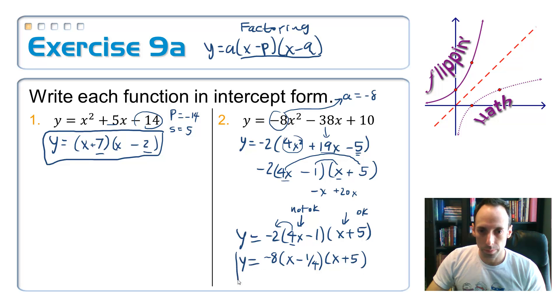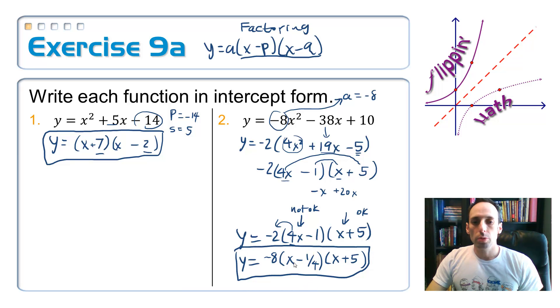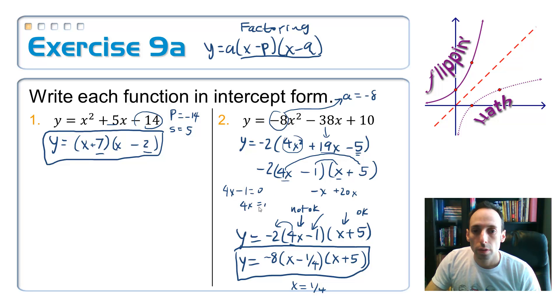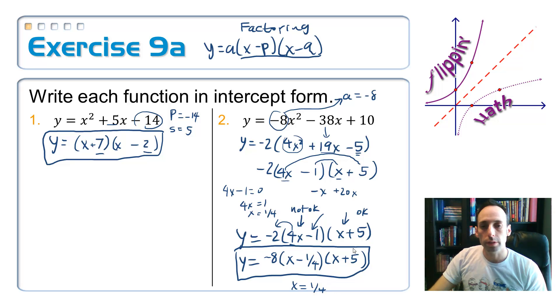So, here we go. Now, just to check this, just to make sure here, this x-intercept would be 1 fourth, right? x-intercept would be 1 fourth. Would I still get 1 fourth as the x-intercept from this if I were to set that equal to 0? I'll do that work right up here, real tiny, real small. I'd get 4x minus 1 equals 0. Add your 1 over and divide 1 fourth. Well, look at that. That's exactly what I got. Alright.